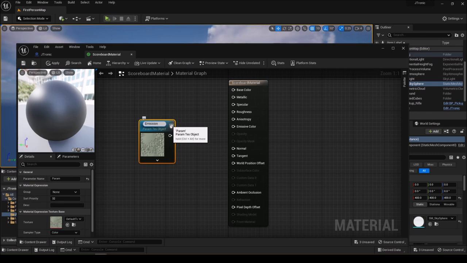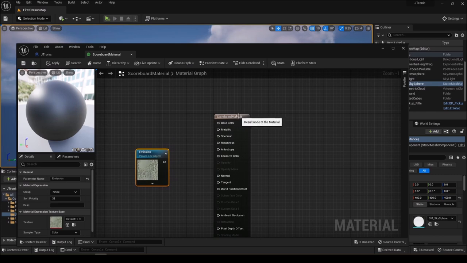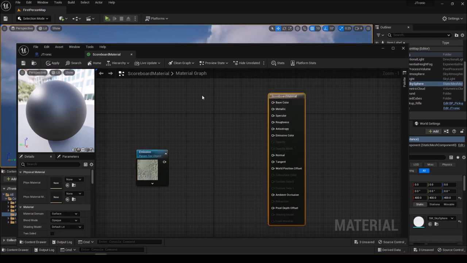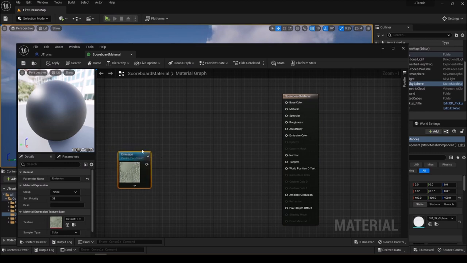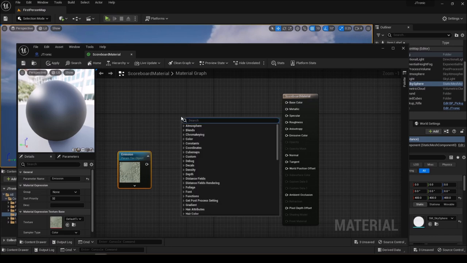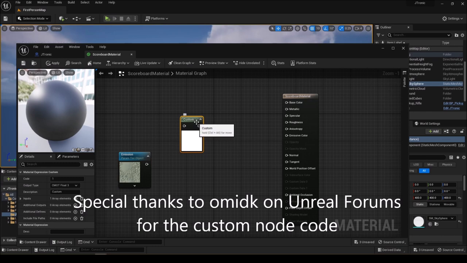The reason for that is, in order to do the effect where we take each individual pixel in this base texture and render it as a round circle with a falloff, this material needs to be aware of the dimensions of the source image. Now, that's not quite trivial in Unreal's Material Graph. It requires a little bit of custom code. So we'll go ahead and add that custom node now.